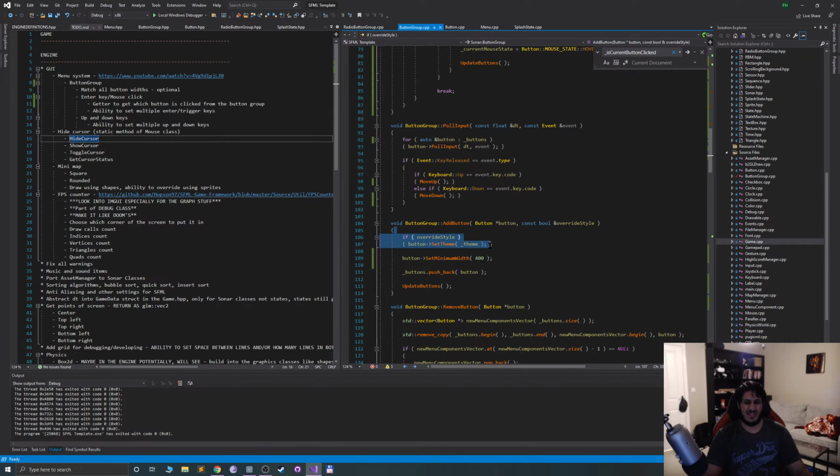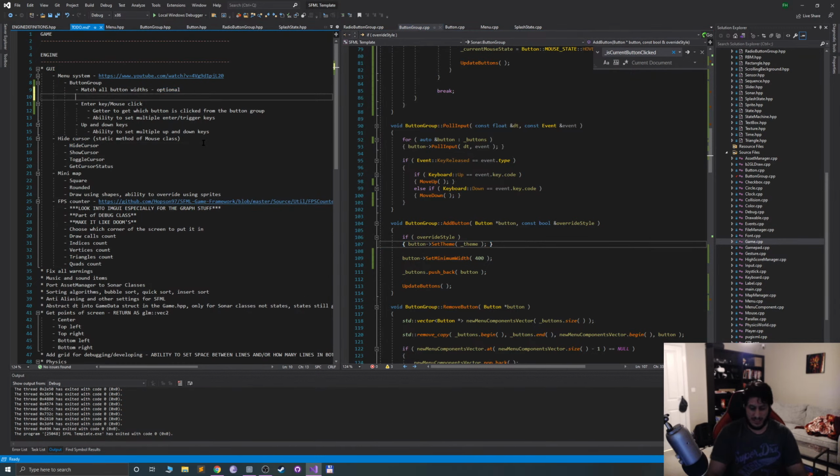Oh yeah, no, actually I've got it with the overall style. So actually, no, that's just match all button widths. I want a setter and getter for minimum button width as well. Obviously, it's on the assumption that we don't set something too small, but the button in the background handles that and prevents you from doing it, but that's up to you.